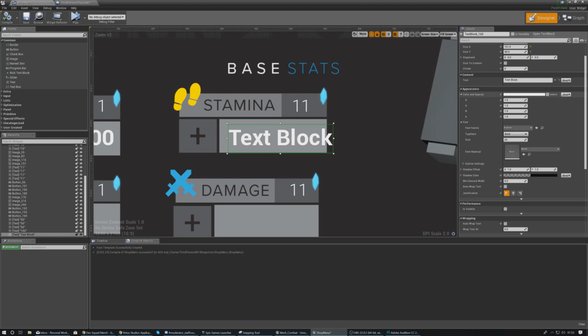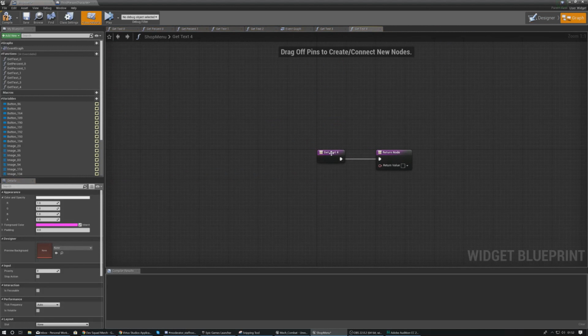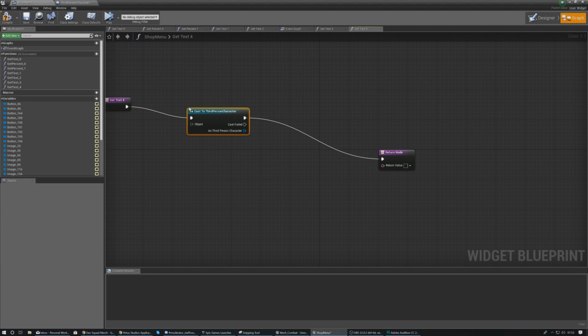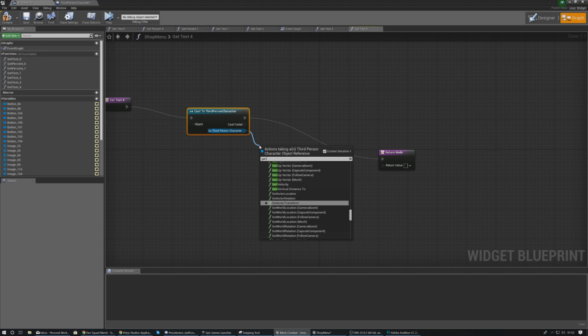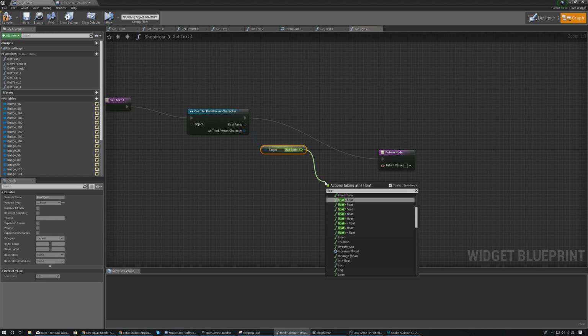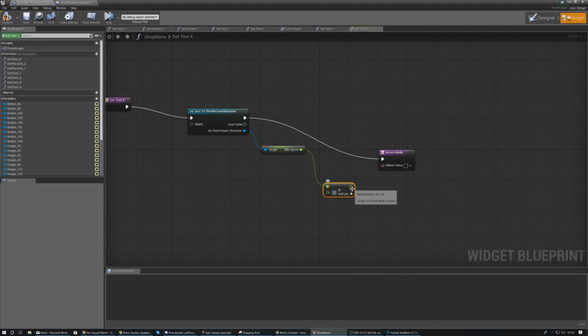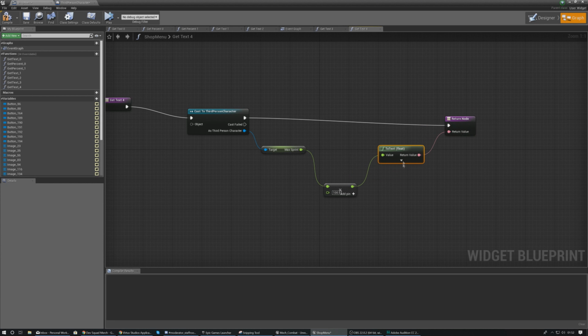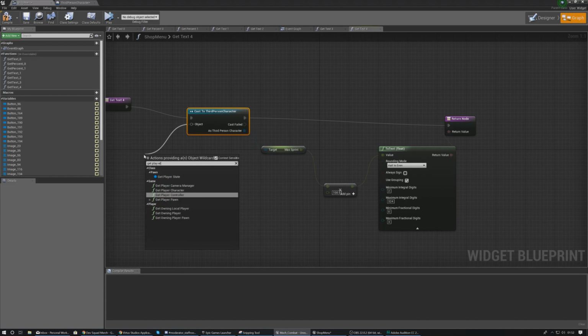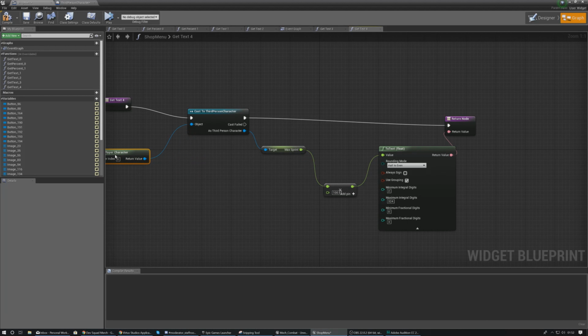So having said that, we're going to create another binding, and then with this, once again, all we're doing is casting to that third person character. As third person character, get our max sprint. And then with this, all we're doing is just going to multiply this by 100. So instead of it going from 0 to 1, it's going to go from 0 to 100. Set the minimum integral digits here to 2. Object wildcard, get player character.